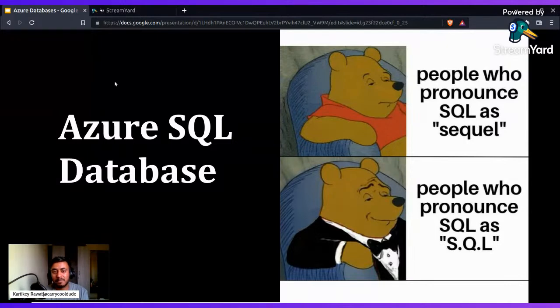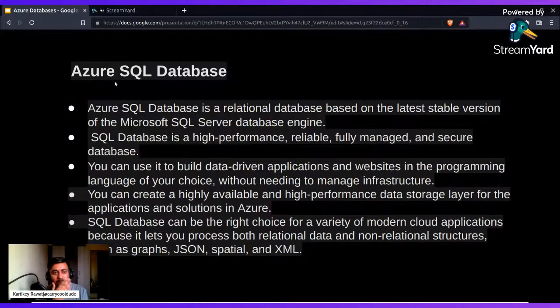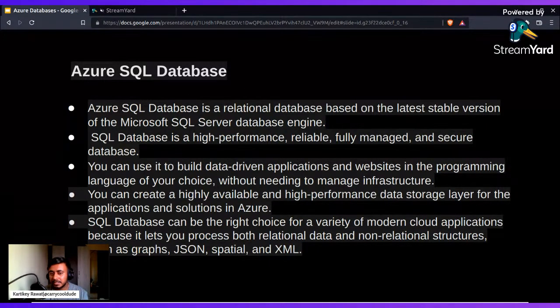But yeah, if we go in depth, what is actually Azure SQL database? It's a relational database, which has tables, based on the latest version of Microsoft SQL Server. It is a high performance, reliable, and fully managed secure database. You can use it to build data driven applications and websites in the programming language of your choice without needing to manage the infrastructure.